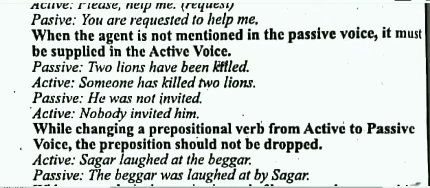Now see, "Two lions have been killed by people," by someone, by them. It could be. But while transforming, "They have killed two lions." It could have been. But here, while changing into passive, we have to write the subject ourselves: someone, or they, or somebody. Here is the example: "Someone has killed two lions."